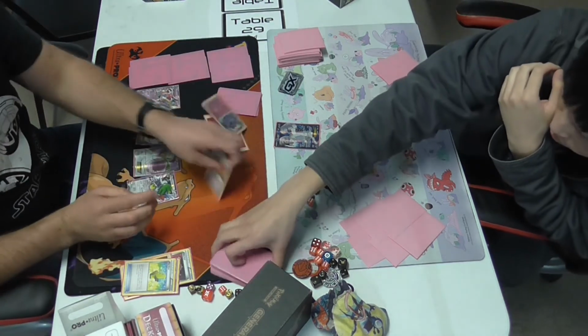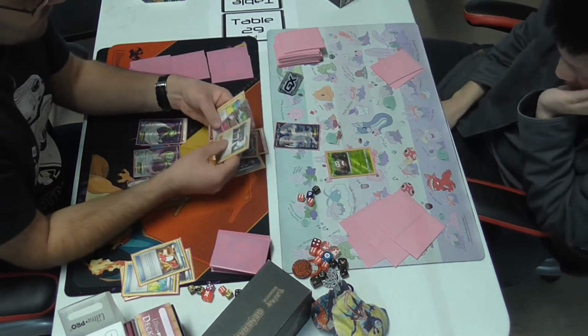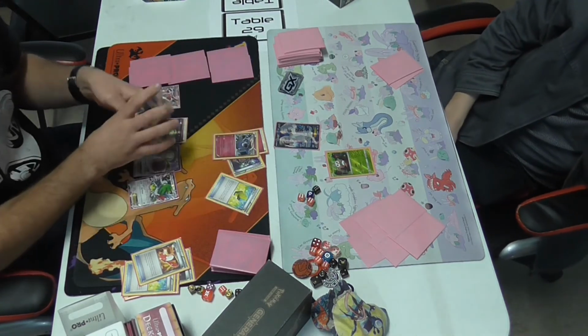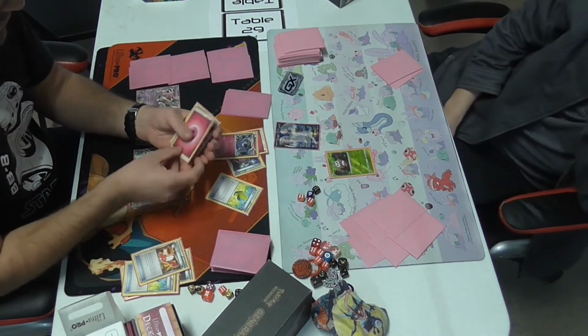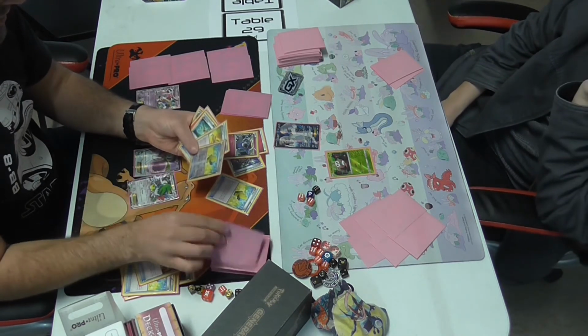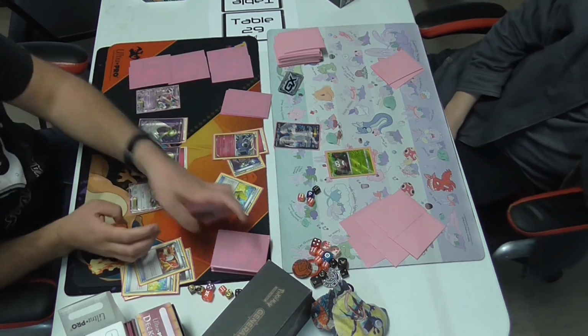Not usually a play you see too often. That is pretty unusual. Perhaps he anticipates retreating it before it gets knocked out, but then the problem is he's not going to be able to. I don't really understand that too much, but perhaps he envisions that it's not going to get knocked out soon.